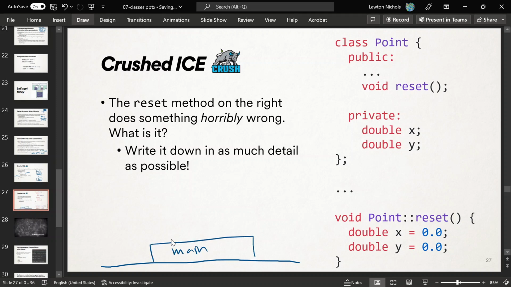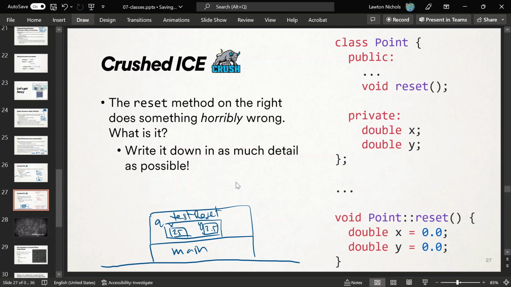So we were in main. Main called test reset. Test reset made a q that had an x and a y, right? That held 2.5 and 3.5.